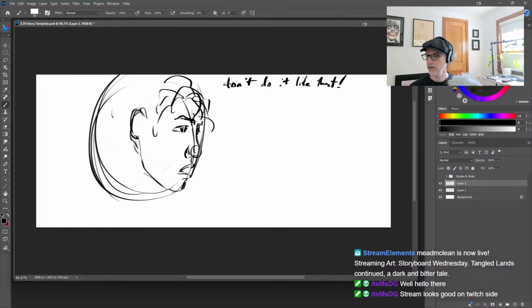I always put the ear in because I think it's a good way to anchor the face and understand where the jaw is, because where the ear connects, that's where the jaw begins.